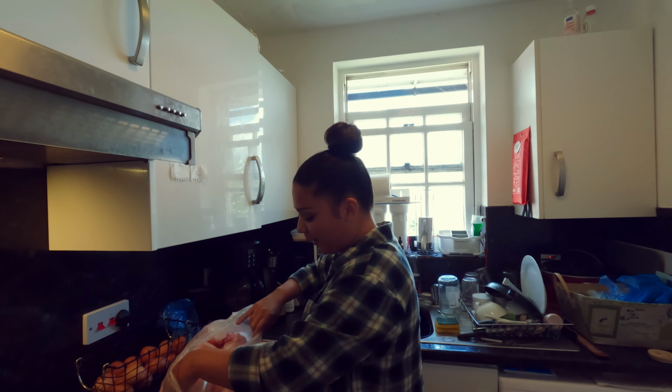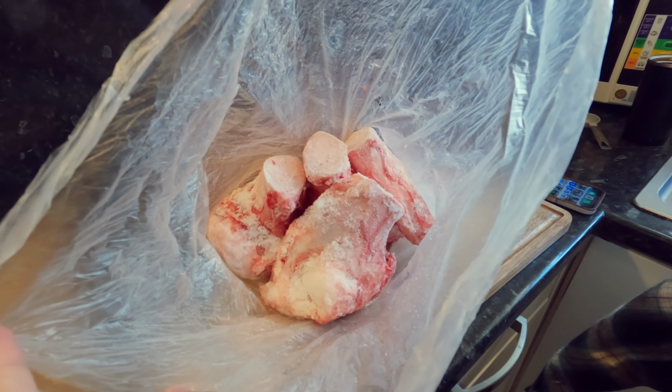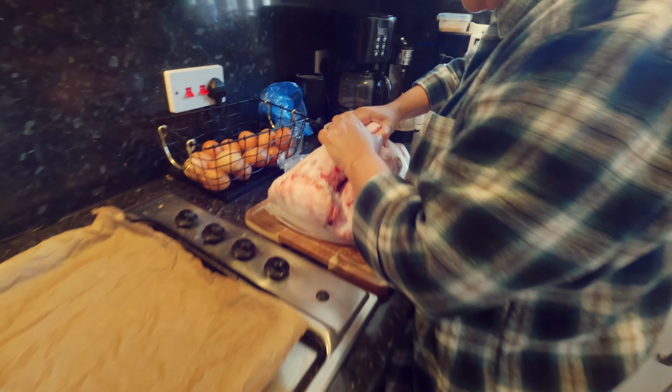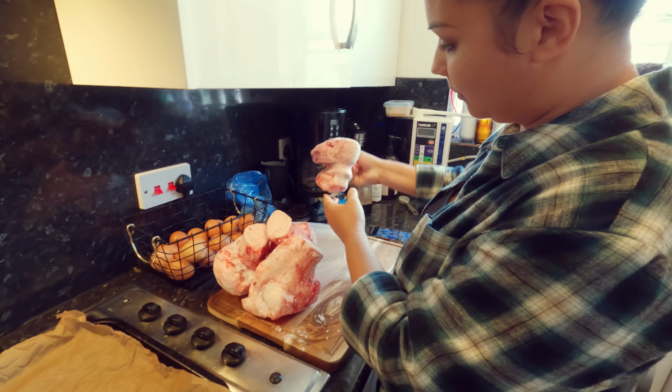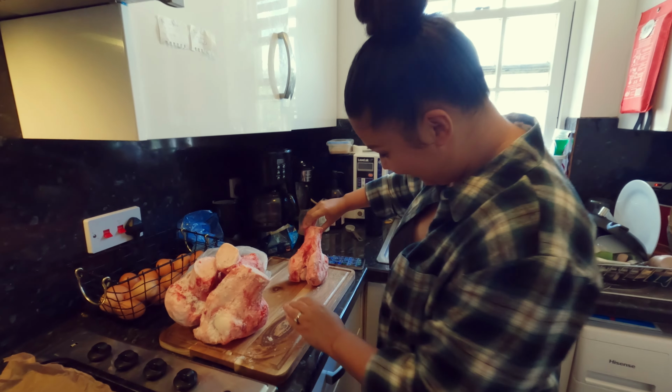Oh my days, look how huge these are. These are grass-fed beef bones. These are really good for bone marrow. Oh my gosh, I don't know how many I'm going to need. Whoa, they're huge. Oh, I think it's the knuckles. Look at that. That looks like a knee joint or something.